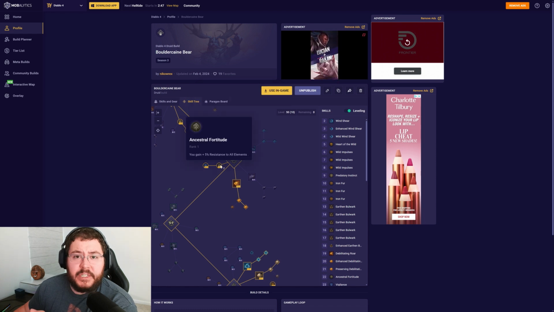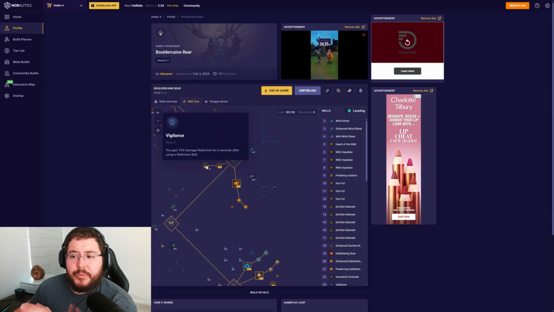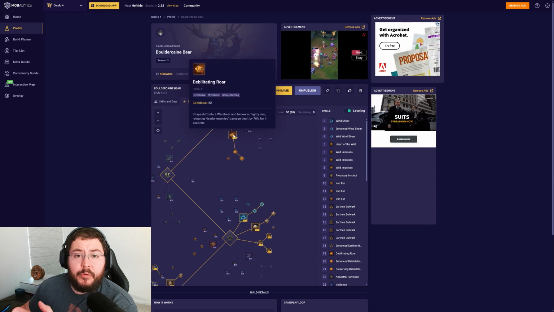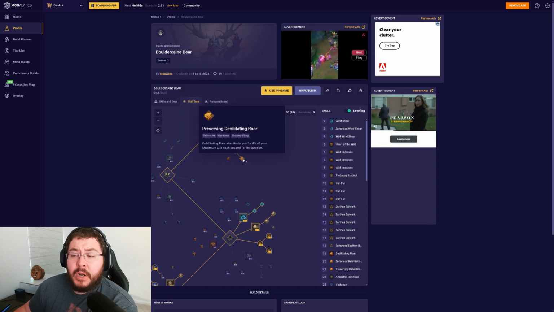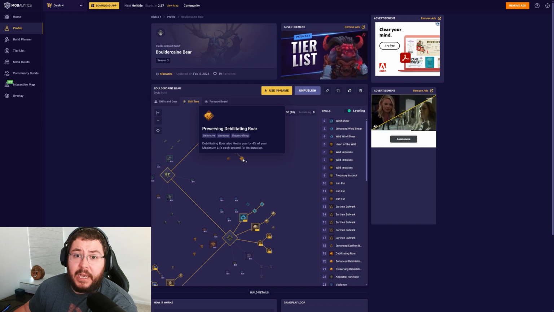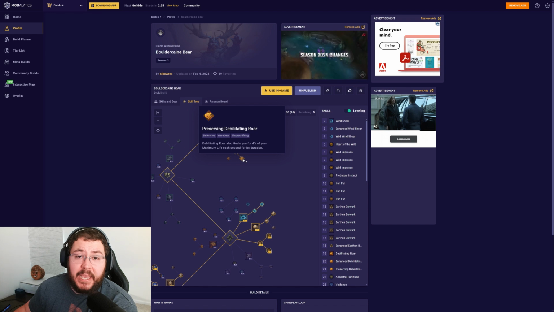And then 1 point Ancestral Fortitude, and that's really only to grab 3 points in Vigilance just again for that big damage reduction after casting a defensive skill. Then we're grabbing up 1 point Debilitating Roar, and then we're moving into Preserving Debilitating Roar. And honestly, guys, when you cast your Debilitating Roar, you really cannot die. I mean, I've never died when I cast this skill.